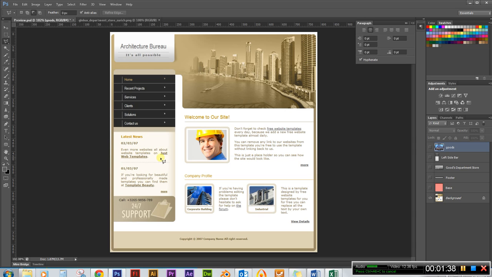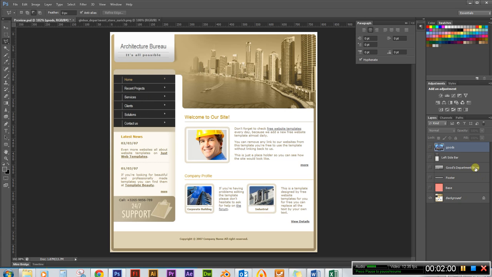So you don't want to have that put in as an actual image. So what we need to do is actually put an area in Dreamweaver that is easily editable. So let's go ahead and start with the navigation bar here on the left hand side.